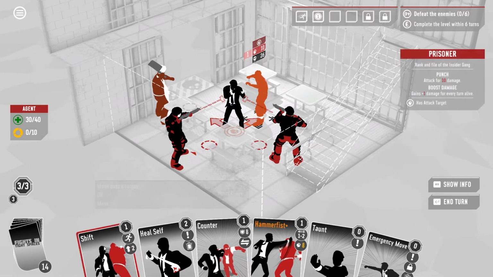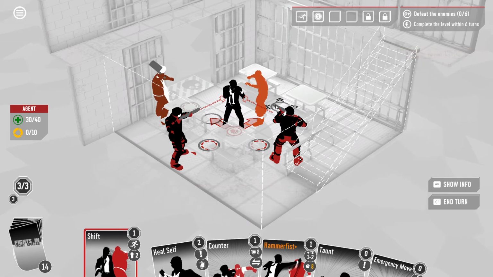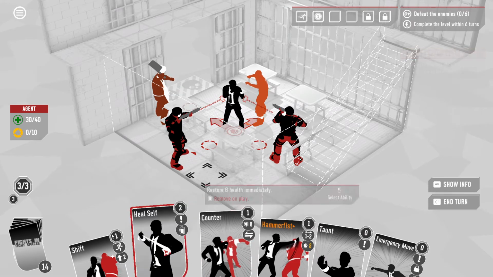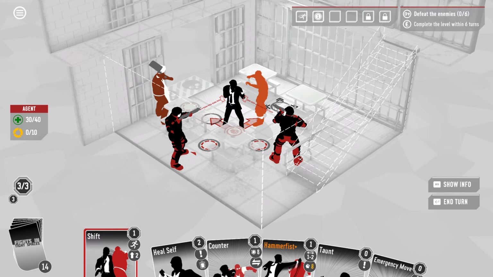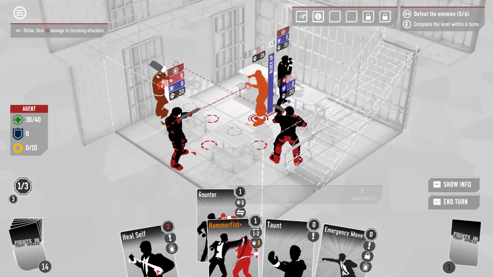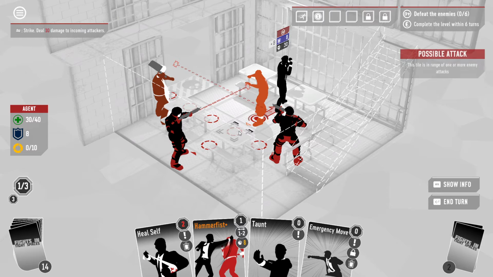So I don't really want to take a bunch of damage, so I'm going to use Shift to move through this guy. Then I'll play counter so that I get some armor so I can protect against the 4 damage he's about to do to me.